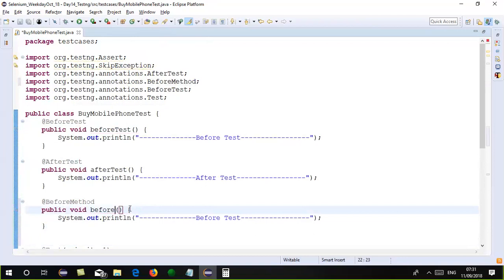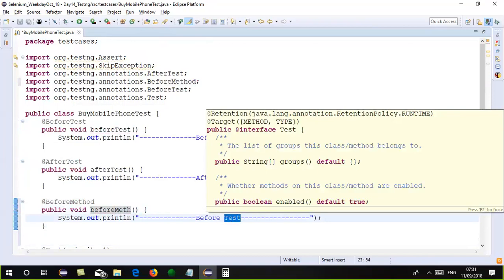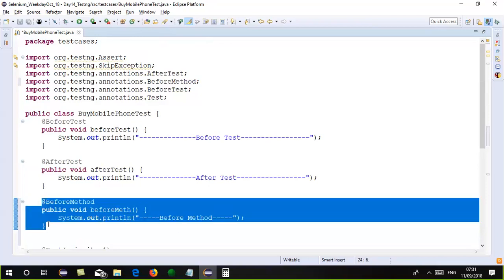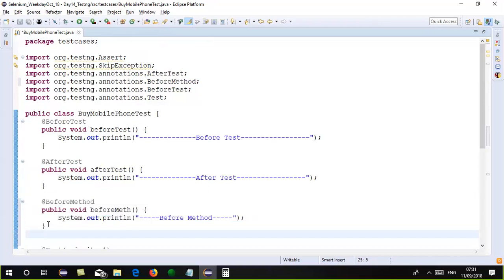You can give this function any name. I'm just writing before method. And similarly, we have after method.